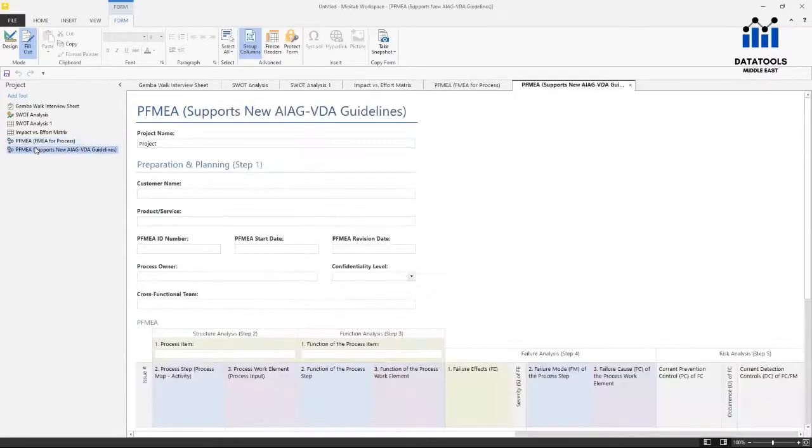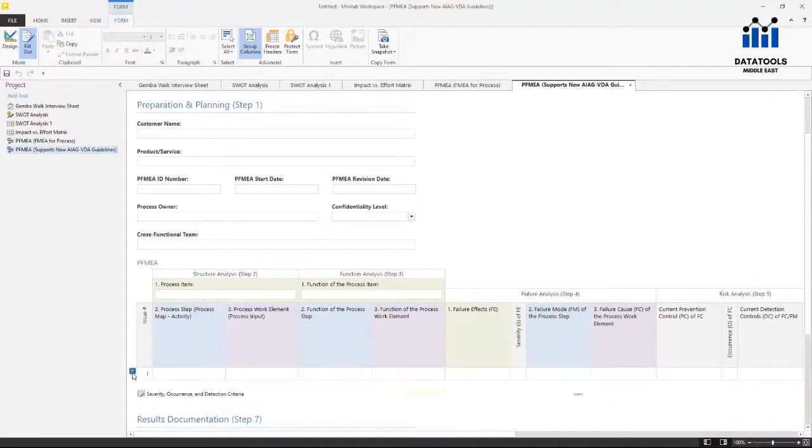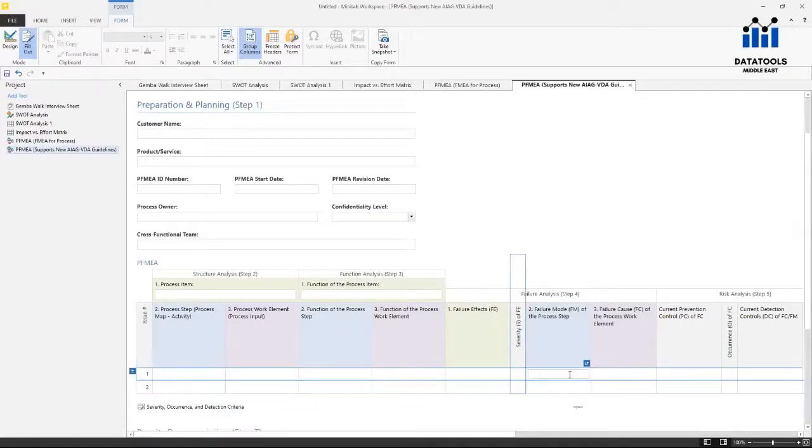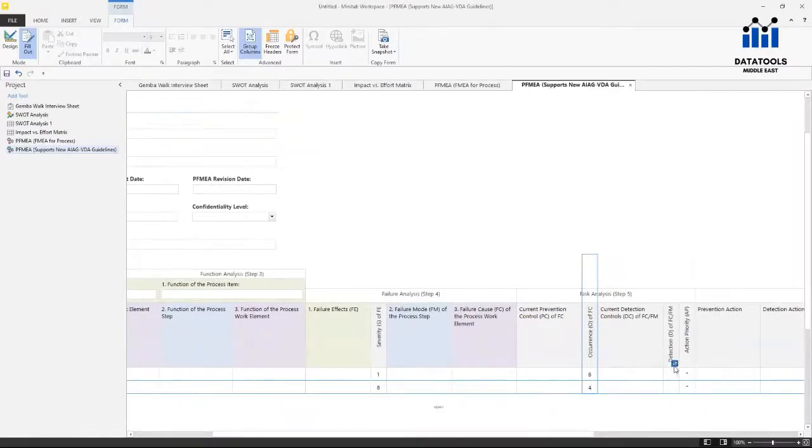With the new version of this, if we do a similar sort of thing, we put a couple of lines of data in here. So let's say we've now got the same ratings as before. We've got a severity of 1 and a severity of 8. We've still got our occurrence value, so we've got 8 and we have 4. And I just slide along here a little bit now, and we put in how likely we are to detect it. So that we had 8 before and 2 down here. Hopefully you can see that this model of FMEA is attacking that risk or that potential failure mode quite differently.